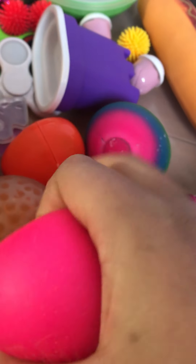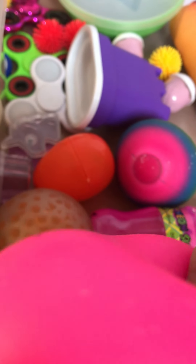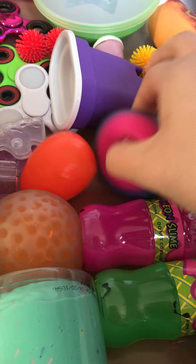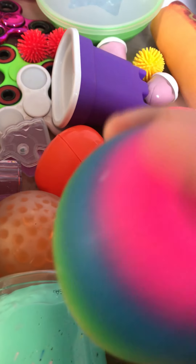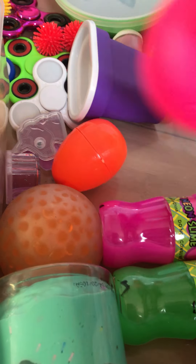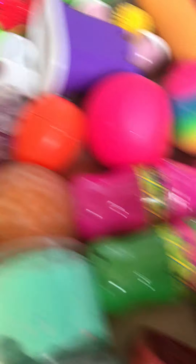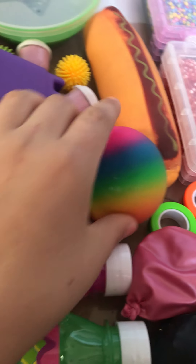Usually I have like a dollar and I get to go to Dollar General or Dollar Tree. This is the first one my mom bought me from Walmart, and Walmart's expensive. But this one I actually got from Dollar Tree and it was only a dollar, which is weird because they're almost the same size. So try and check if you have any Neato Balls at Dollar Tree if you are into fidgets.